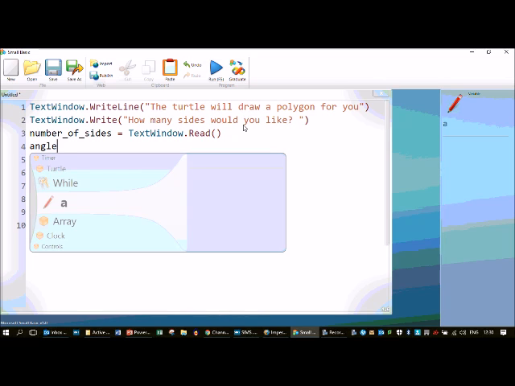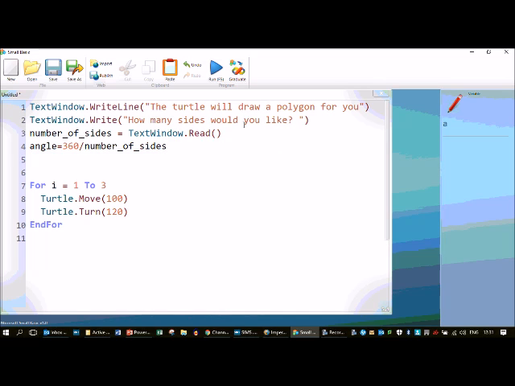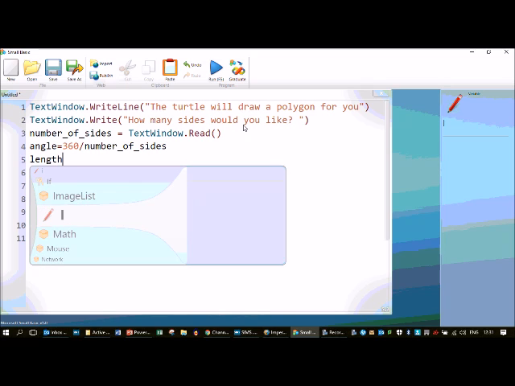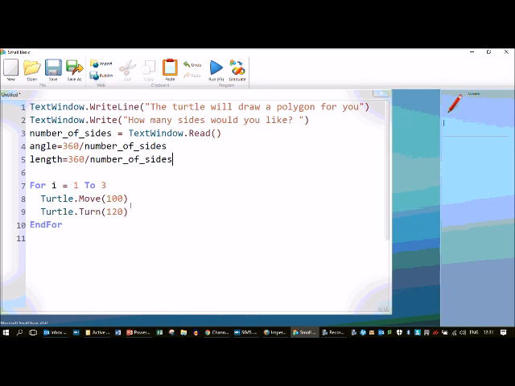So angle equals 360 divided by number_of_sides. I'm also going to do the same for length, so length is 360 divided by number_of_sides as well, just to make it easier so I don't have to put in a length.